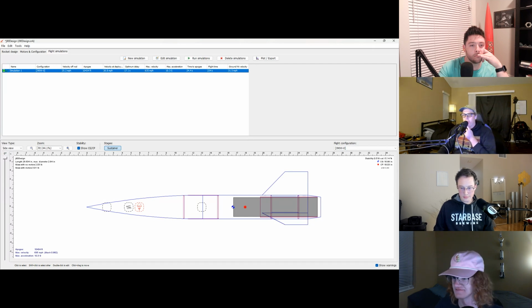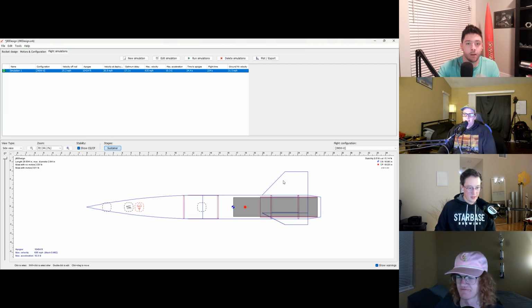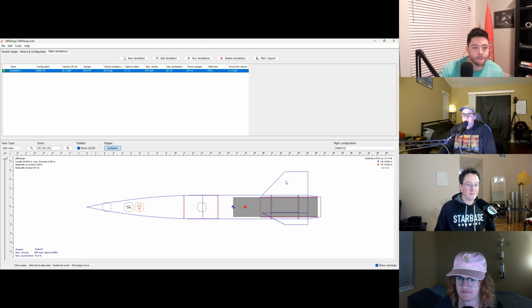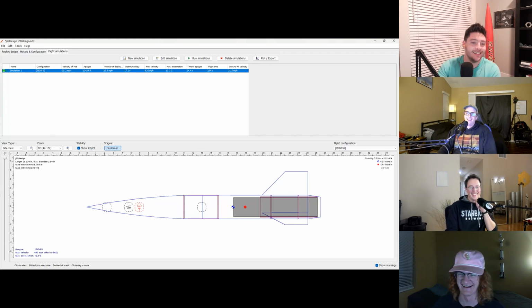But yeah, I'm now thinking the huge discrepancy in my altitudes might be that I had RockSim set for Alamosa as well. Alamosa is like 7,800 feet or 7,500 feet or something like that. They've got that paper thin air out there. Oh yeah, the fins also, those are 1/8 carbon airfoiled. Wow. Really went for it. I did. This is the most wildly expensive little J90 meme rocket that you could have assembled.